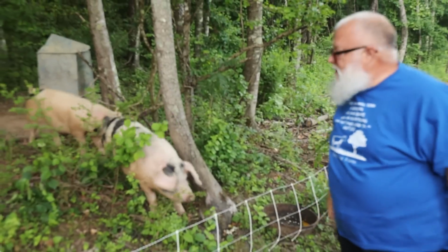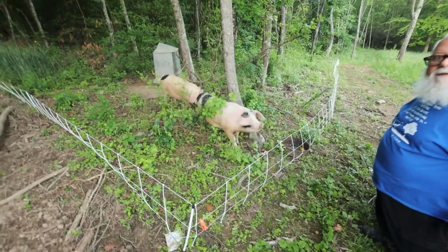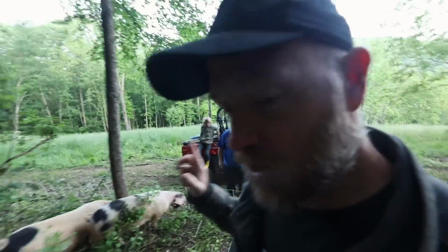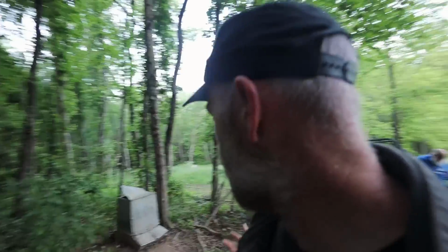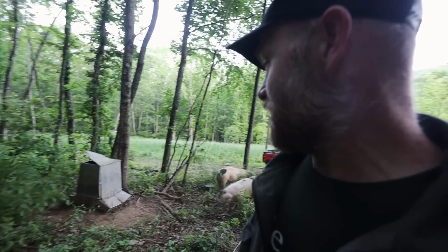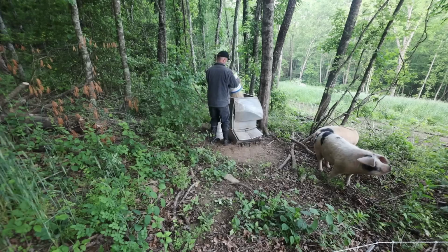This is what your pigs will look like when they're about done. They're ready, maybe a month. This is a forest setup. This is the electric fence, just a simple energizer. We end up having two pig paddocks, so that while they're in this one, we can set up the next one and move them over. He's doing this on a much smaller scale. You're just going to use pig panels? Four pig panels put together with T-posts. Yeah, two sets. I like it. Look at this grass coming up, guys. We planted zero grass. They're going to bring up grass for our grazers. Gets a little itch, doesn't he?